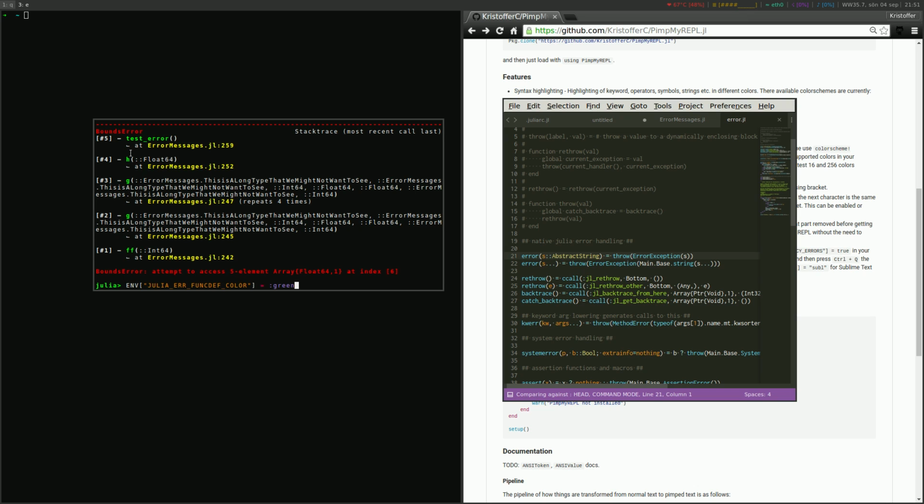So there's this environmental variable to control how the functions are printed, and this one to control how the file name and the line number is printed. Some people like it with more colors, some like it with less colors, so it's up to you.